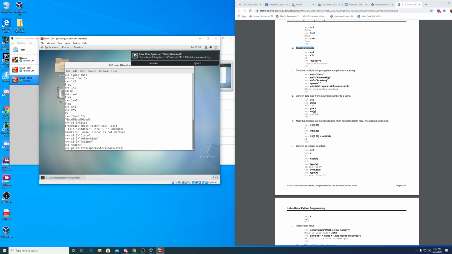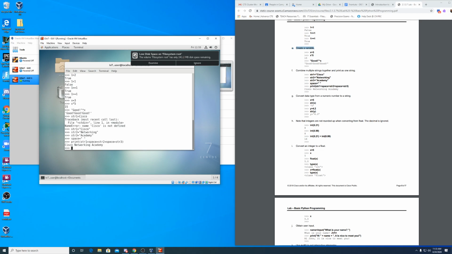Okay, now what does it say? Boom: Cisco networking academy, with spaces. So right there was a very easy way to combine multiple strings together and print them as one string.